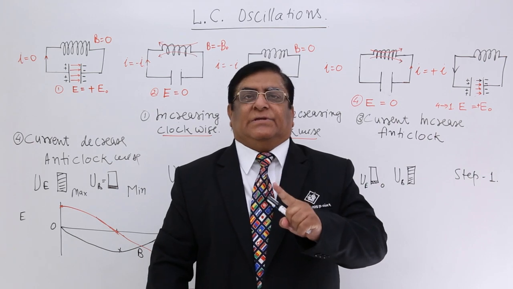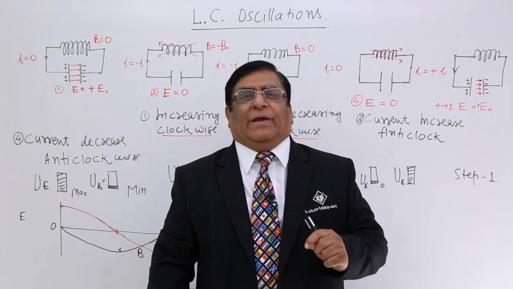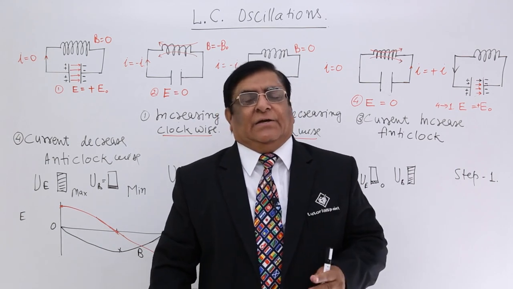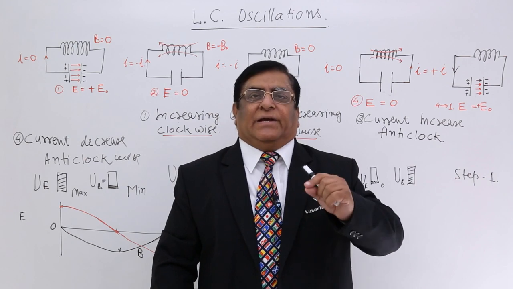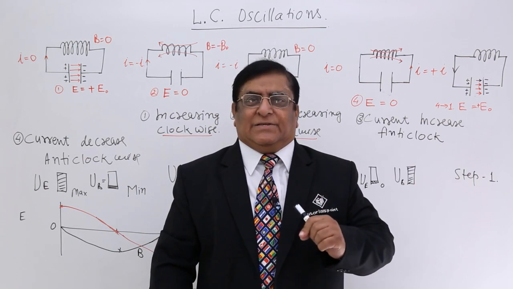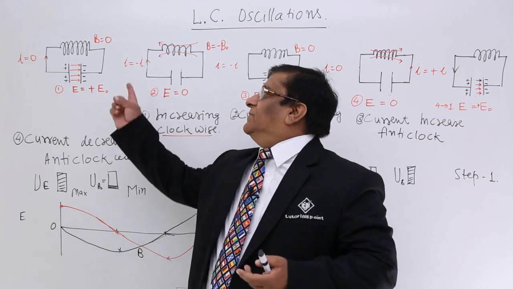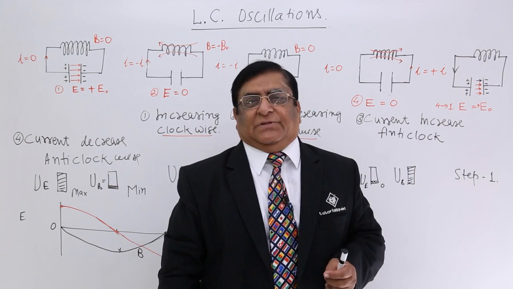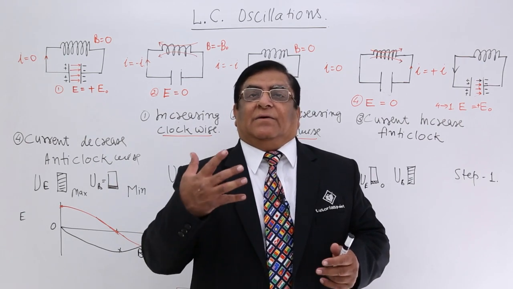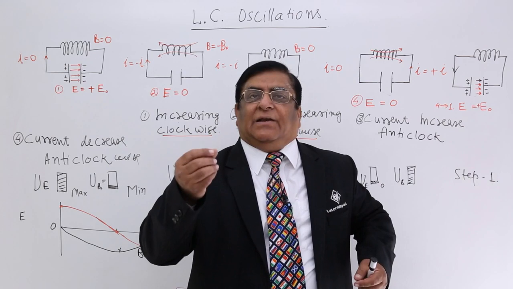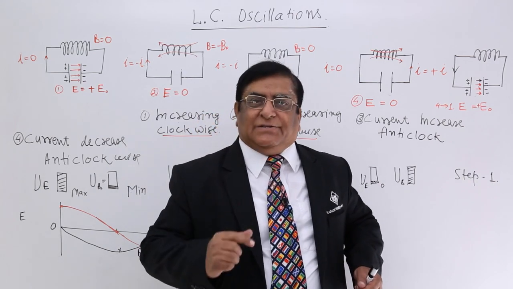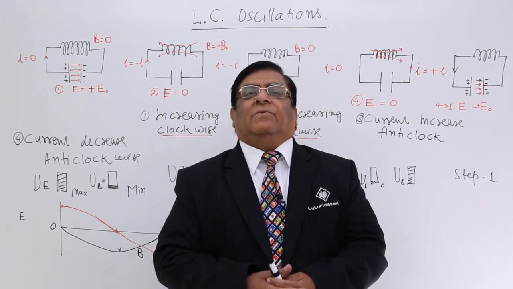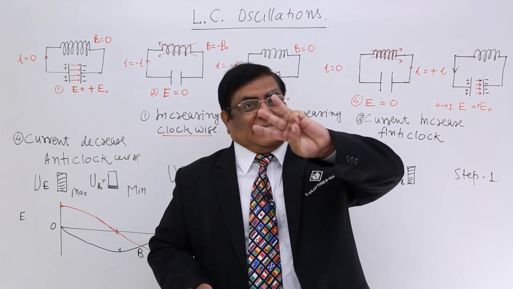Resistance of course is everywhere. We cannot make it zero. So even if I say or I don't say, resistance is always there. But since that resistance is not taking part in this, we are only discussing the inductor and capacitor and what action takes place between them, so that we get variable electric fields and magnetic fields. Now this circuit will help us in three things.